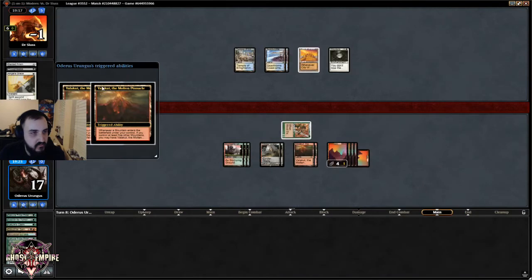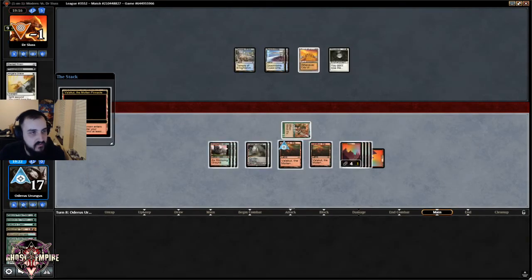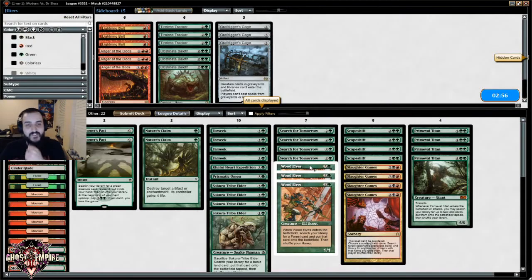Mountain. One, two. We somehow managed to beat this deck. Alright. We took a game. Let's go. Took a game. That's hype. Can we take one more? I find that difficult to believe, but hey, you never know, I suppose.